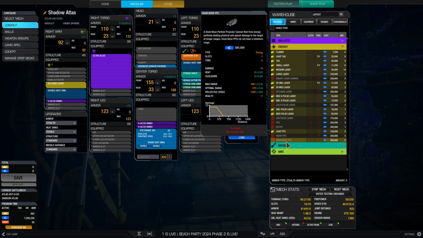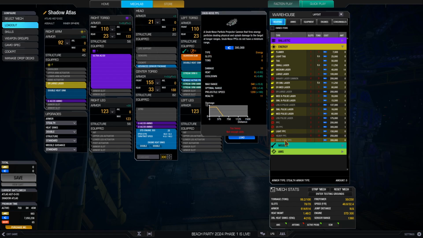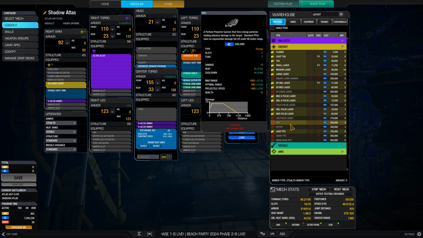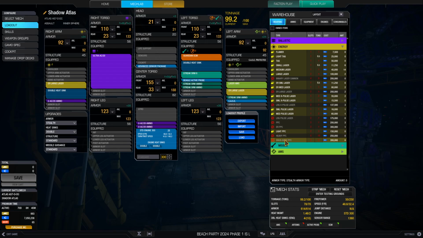But the snub nose PPC is good for up close combat and does the same amount of damage. It does less heat than the ER PPC, so less heat for close range. You don't have the range limitation of the regular PPC, but it's not up close and personal. I think, let's see, PPC is 3.7, and that's 2.6. So yeah, you're saving a little bit of space and a little bit of tonnage there too by going with the snub nose.